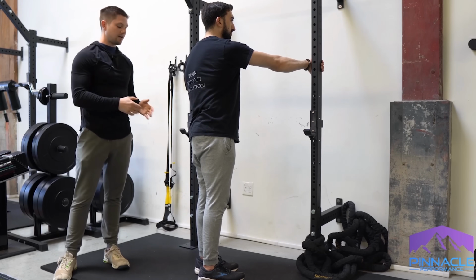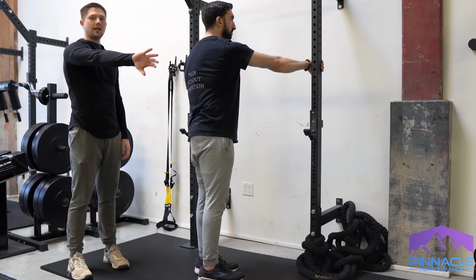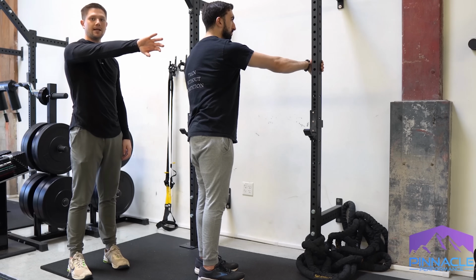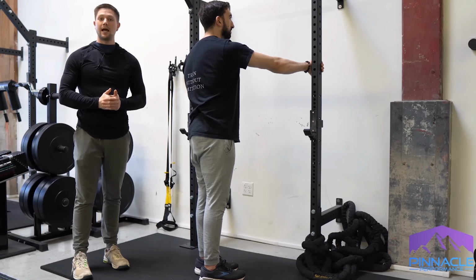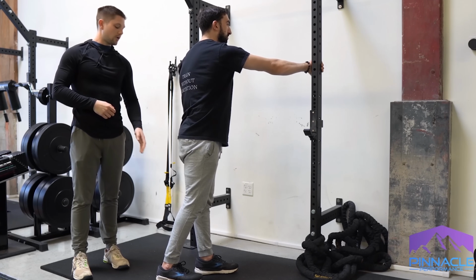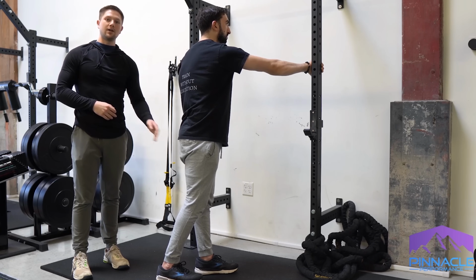We're going to start in a parallel stance, hip width apart with the toes straight ahead, and we need to make sure that we get a thumbs down grip perfectly shoulder level. So not too high, not too low. Straight out from our shoulder, nice and relaxed straight arm. What we're gonna do now is take a slight step back with the right leg, just so the toes are in line with the heel on the front foot, and we're gonna stay heavy on the left foot.